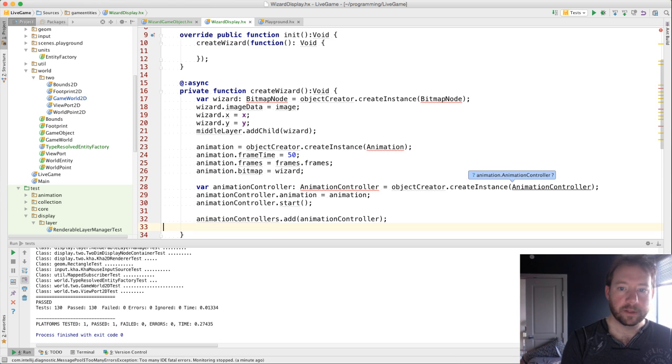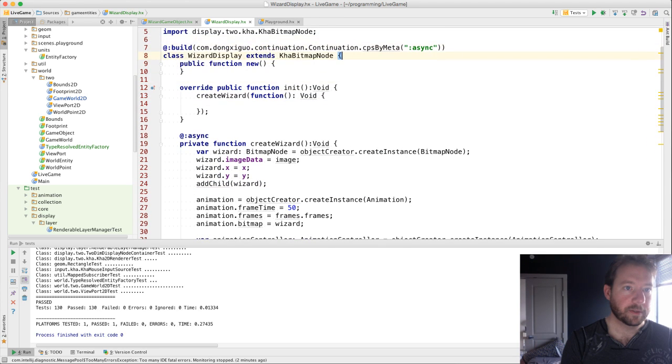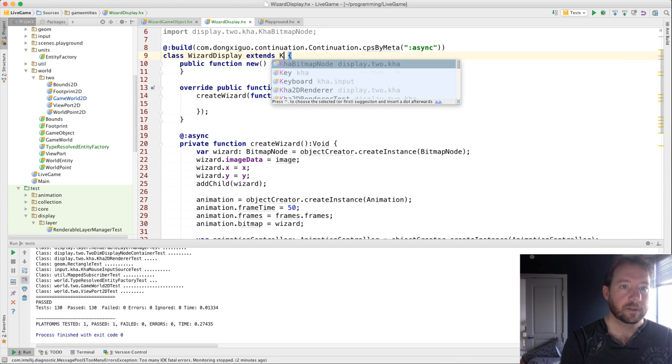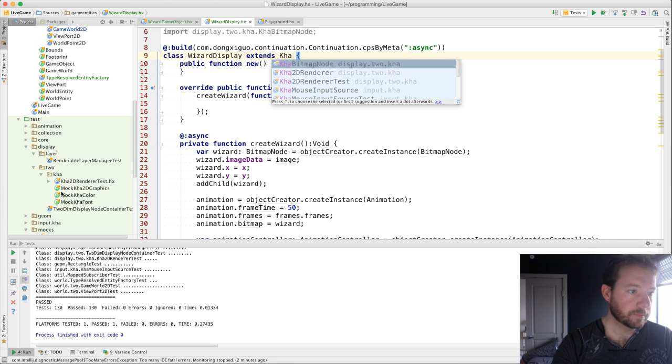We're going to need an animation controller, and we're going to need an object creator. We just need to add this child to itself. This doesn't extend bitmap, as is going to be display. No container. What is it? Display.